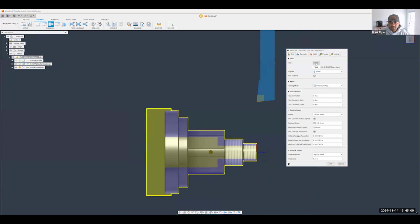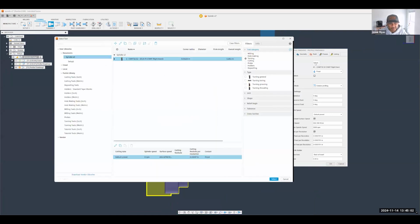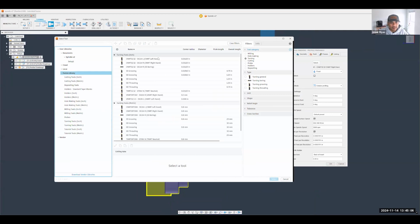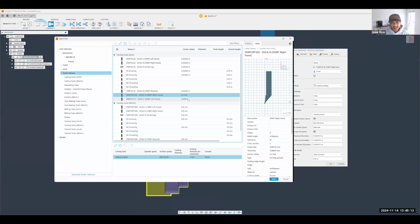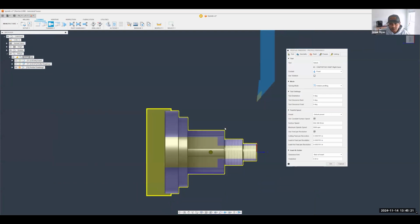And maybe let's choose a different tool, change things up a little bit. So I'm going to go back to the Fusion library, just a standard library. And let's use this one, the VNMT right hand. A little bit of a sharper back angle and a larger insert radius, I believe, to get a better finish off of that. Perfect. Again, same thing, not going to do anything different. I can just hit OK.